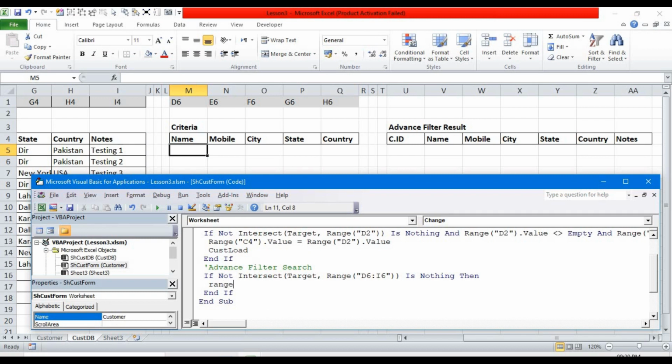Range. First we'll check the name, that is D6 dot value is equal to, sorry, we have to write here sh customer database dot range, and this is M6, this is M5 dot value.